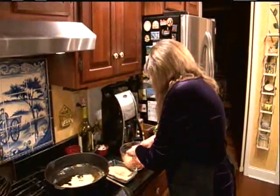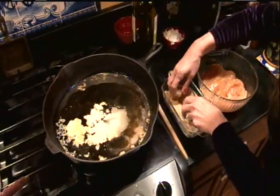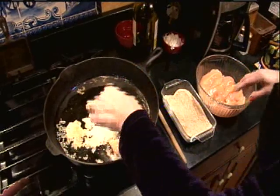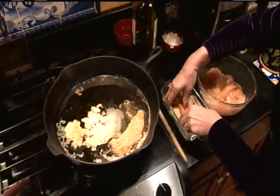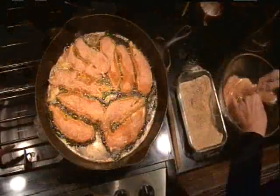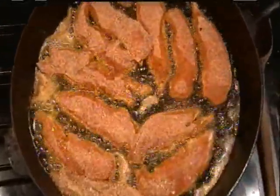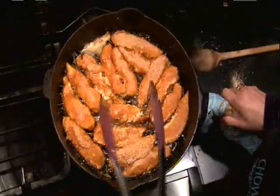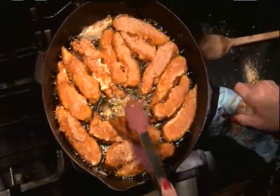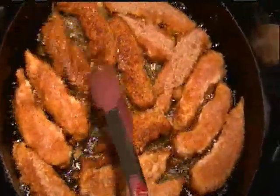I'm just gonna dip my chicken tenderloins into the spice mixture, and I'm going to fry them in a skillet in olive oil, and it has just a little bit of butter in there for flavor. And of course you wanna do it in a single layer. And these cook really quickly, so they are already ready to turn. And of course, the second side only takes just a minute or two to brown.